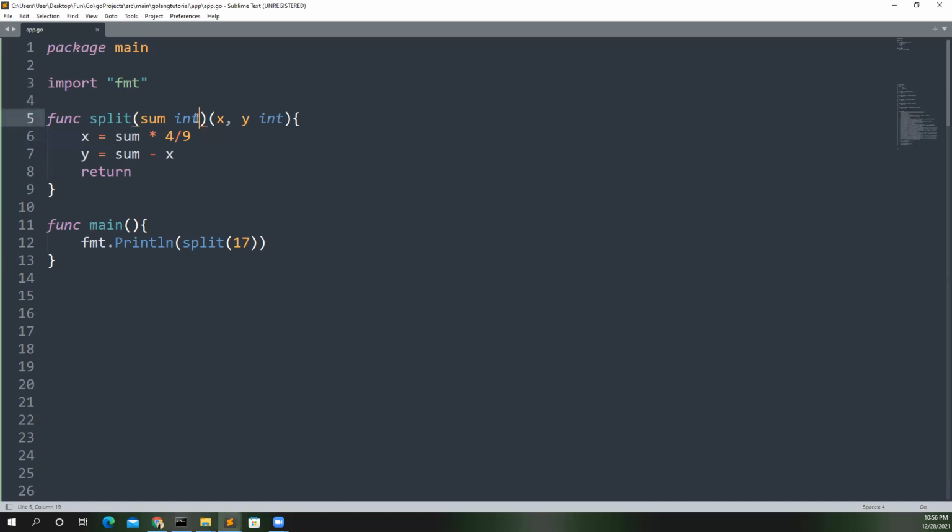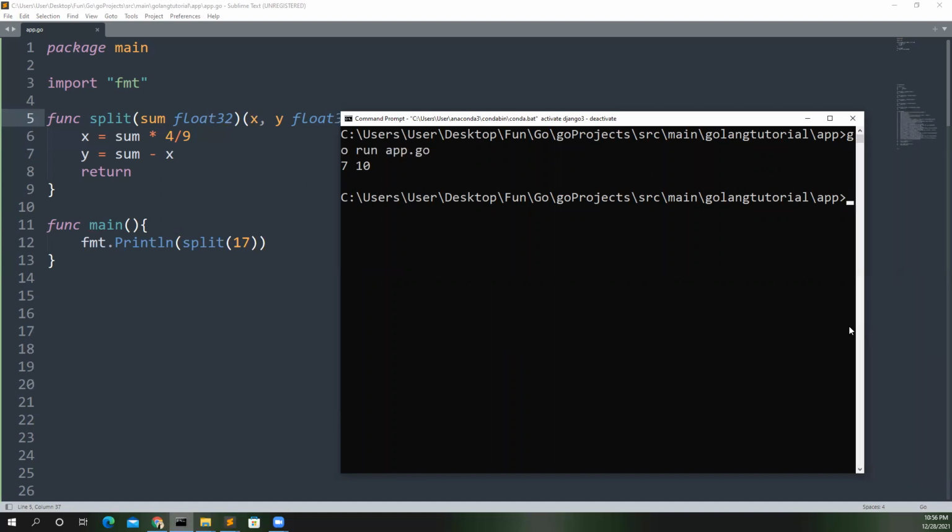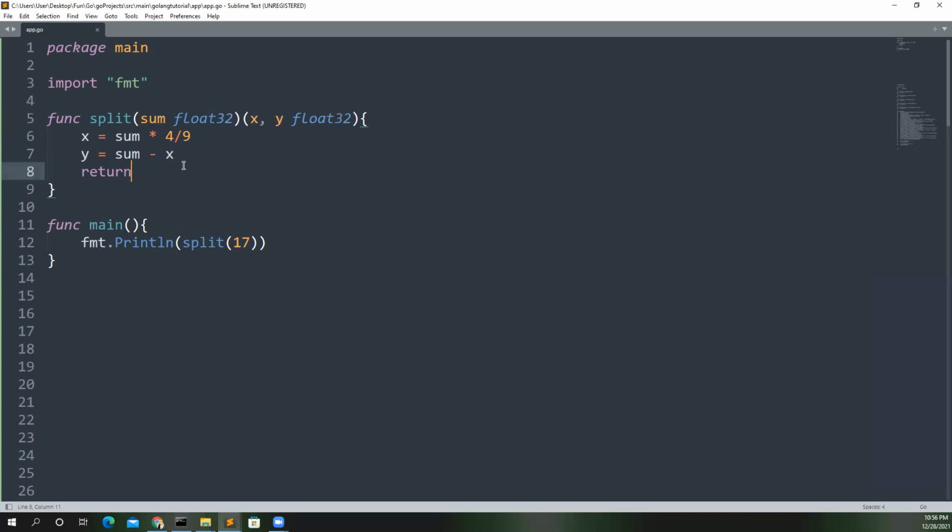So what we can do is change this to a float32. Okay, now let's run this again. And here we have more exact numbers over here. So this is a naked return.